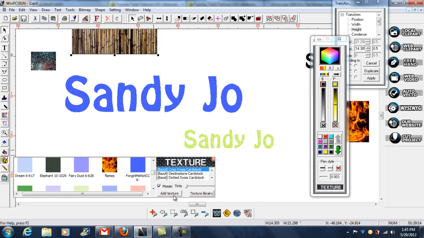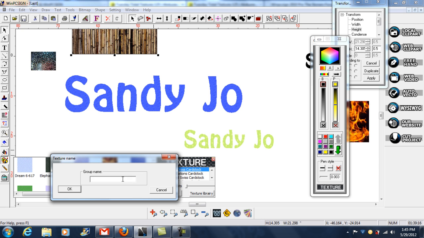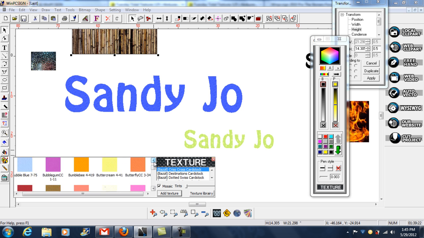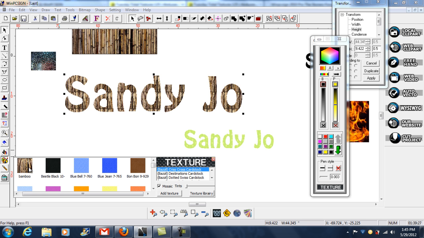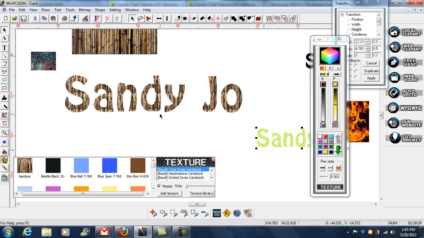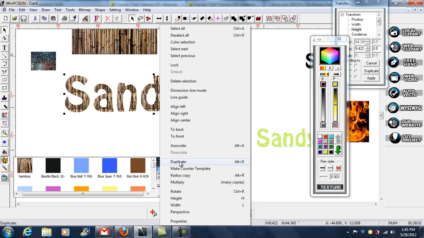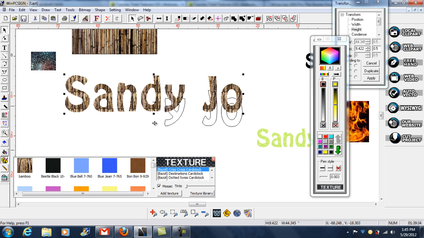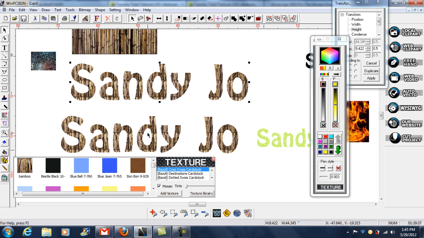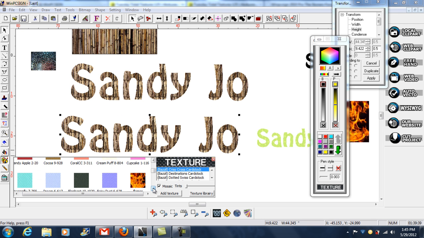I'm going to go ahead and add this one into my texture box as well. And I'll put Bamboo on that one. And let's find out where that is, up here, because it's alphabetical. So I have this as blue right now. I'm going to go ahead and change it. And let's just duplicate, left click, and one click will duplicate it, drag it down. And you can see how easy this is and how nice it'll be to work with different things. At this point, this is a JPEG now, so you could go and outline it, you could layer, you could do all kinds of different things with this.